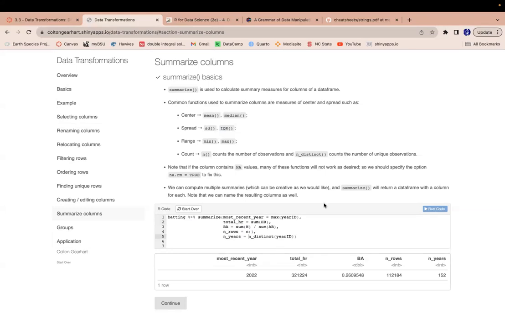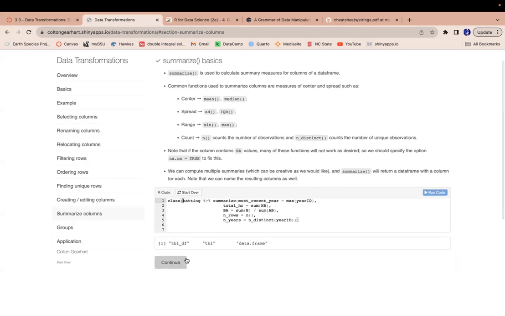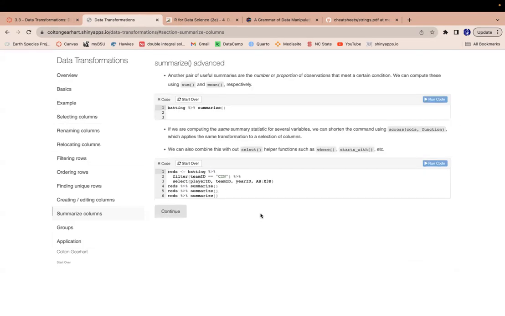Now when I run this, now we get a much cleaner result. And this result is actually a data frame as well. So if I were to run class on this, my result is a data frame. So I could do more operations to this if I wanted to. All right, I could pipe this into some more operations, and we're going to study that in a moment. But first, some advanced ways to use our summary function.